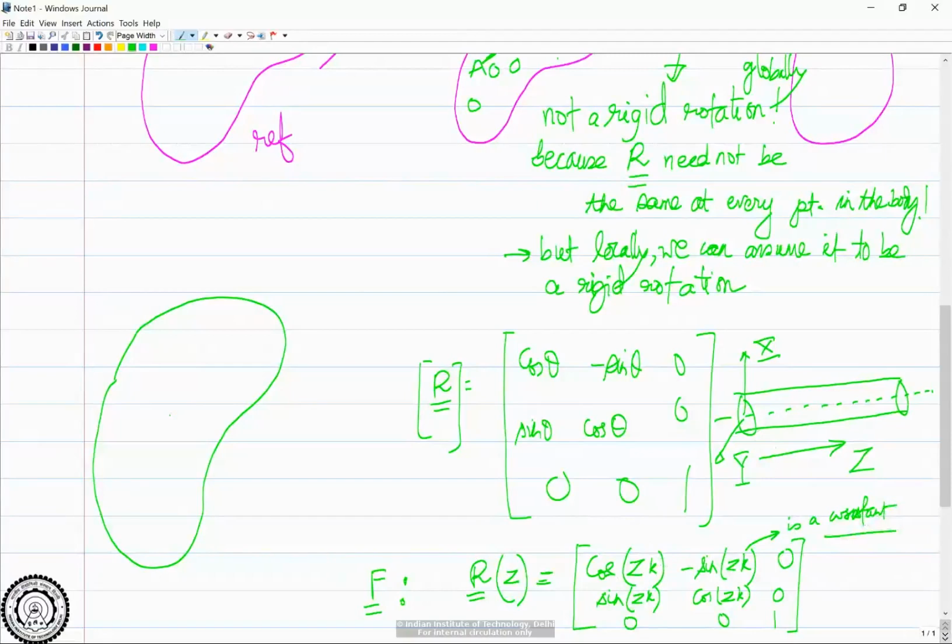Can you think of such a deformation? Have you come across that in your UG course? Torsion. Yes, torsion, where one end is fixed. Exactly, this does happen in the case of torsion. Very true. So torsion is such a deformation that big F is such that its big R part has got this form. It also has got U, but big R has got this form.